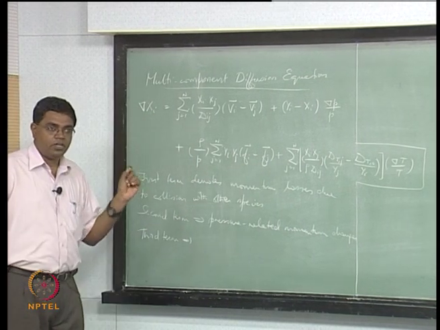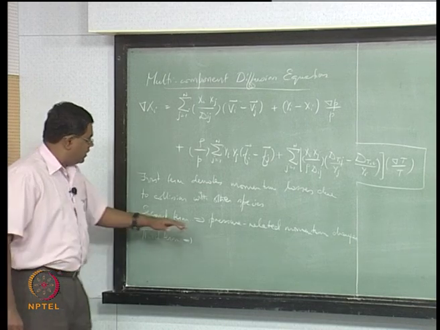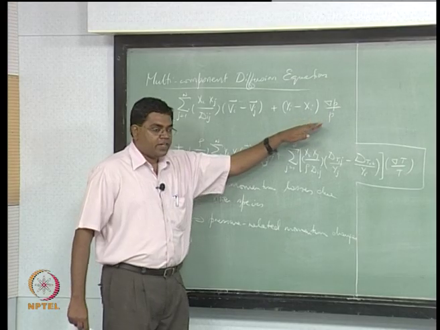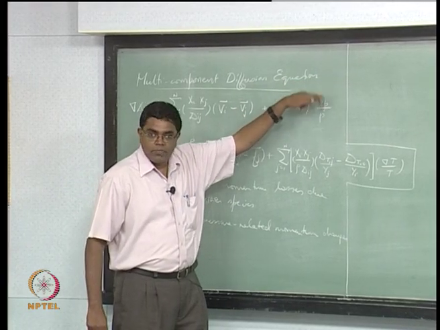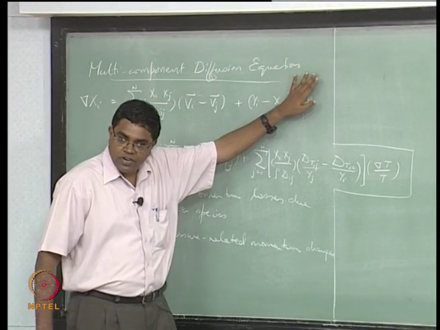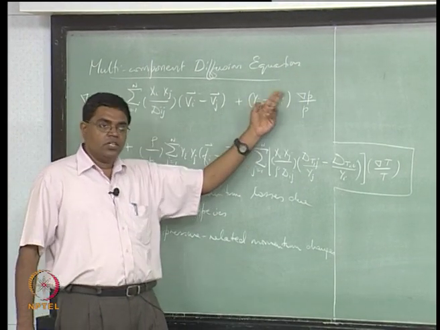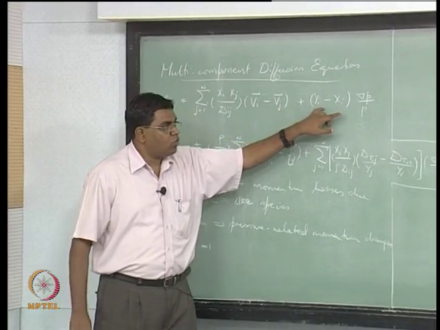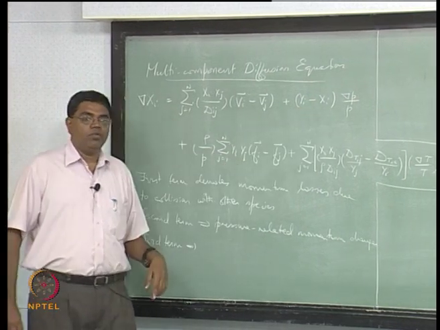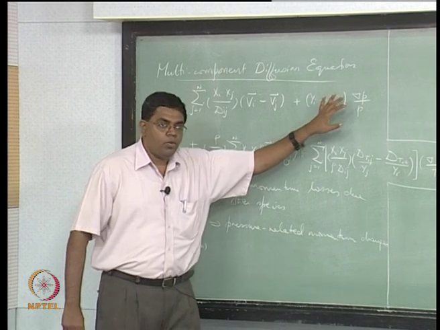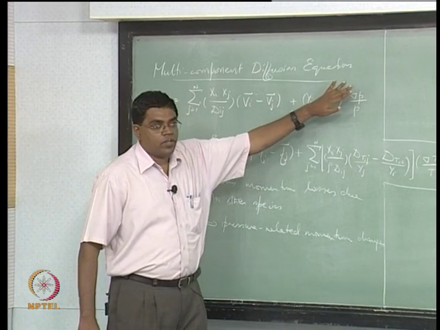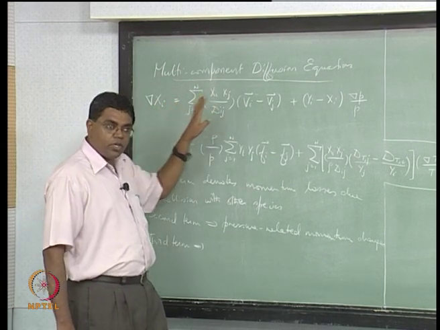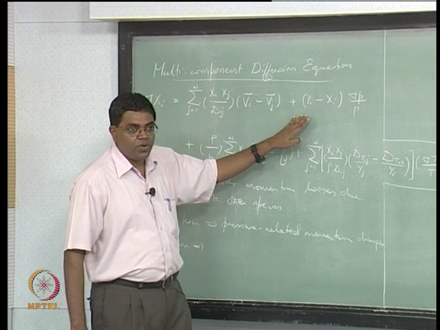Okay, keep that in mind. I am highlighting this because as we look at the second term, there is a pressure related momentum change. Go back and look at that. You had a gradient P over P that basically says this is driven by a pressure gradient. That means a pressure gradient causes a concentration gradient, but also keep in mind there is a coefficient yi minus xi. We will be looking for situations where these are not important. For example, if the pressure gradient is not there, then there is no contribution of that to the concentration gradient. Or you could be looking for a situation when yi is equal to xi.